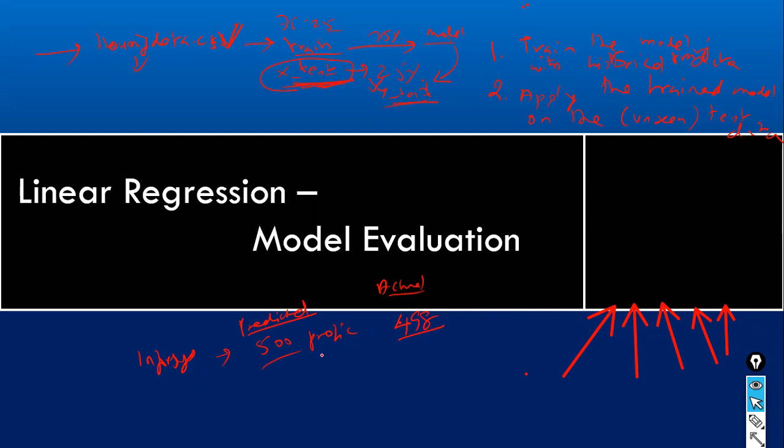So 498 minus 500 is minus 2. So what you will say is, this guy predicted 500, but actually I was able to sell it off only for 498, but still his prediction accuracy is good. The only difference was 2 rupees. It is not a loss, it is already a profit, but the only difference is just 2 rupees.